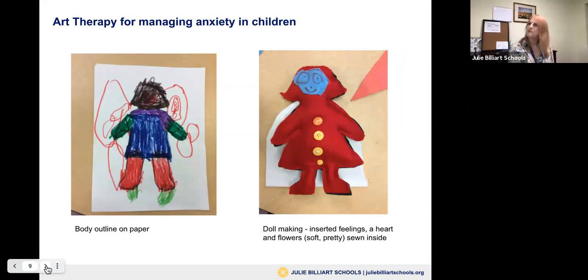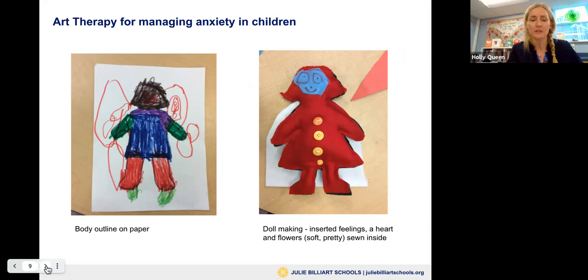One other thing, with a figure outline, you can download one on the internet too if you didn't have a large piece of paper to trace. But I used to work for hospice, and children had anxiety when someone in their family was very sick. So we used those figure outlines also to educate kids on their level about different diseases when their family member was in hospice. So there's a lot of therapeutic ways to use those figure drawings.